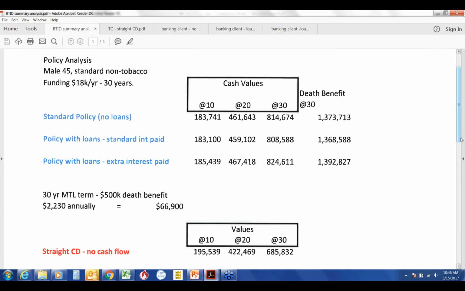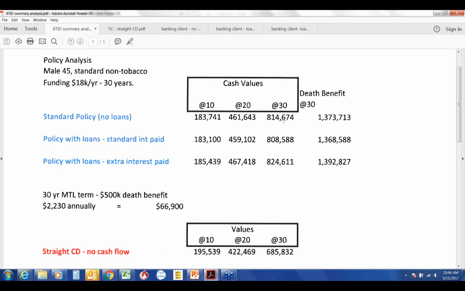And so when we were looking at a buy term invest the difference comparison here, you have cash values at different periods of time on a standard policy, and then a standard properly built IBC policy with no loans, and then standard interest paid, and then extra interest being that instead of paying back the 5% that Mutual Trust charges, you pay back whatever the other financial institution would have charged you had you never heard of infinite banking. That's what that means. So there's a table showing what those values look like.